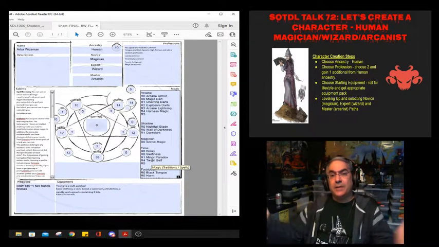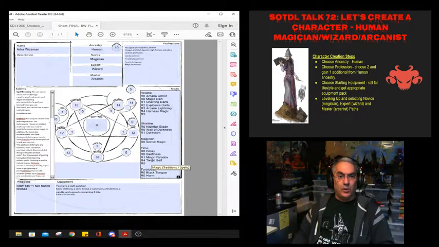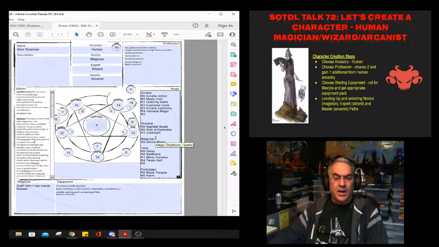All right. So anyway, that is episode 72 for Shadow of the Demon Lord Talk, where we created a human magician wizard arcanist. Hopefully that was helpful, especially talking through how you make your choices for the magic. Sorry I didn't go through and pick all the spells when I was supposed to, and I think I messed up with updating several of the things on the character sheet.